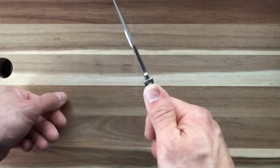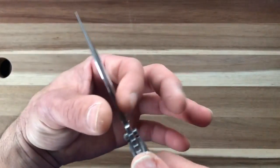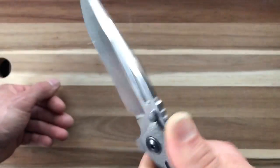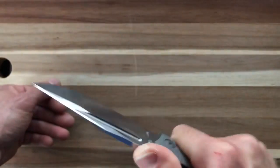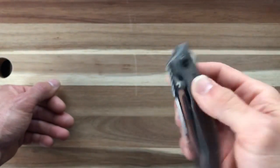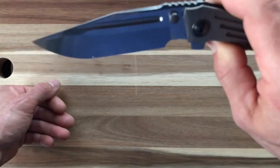Obviously, if you're going through something a little bit more dense, you're going to deal with that stock thickness. But for the most part, with cardboard and stuff like that, what most of us cut, you're gonna have no issues with that stock thickness. You can see how amazing this action is.